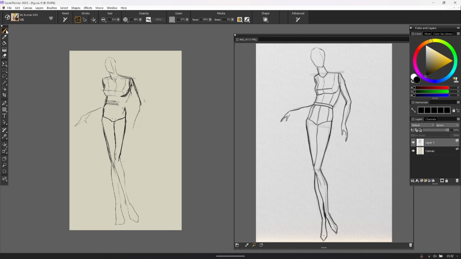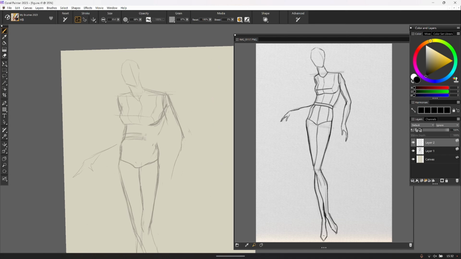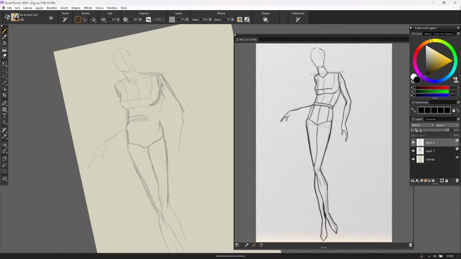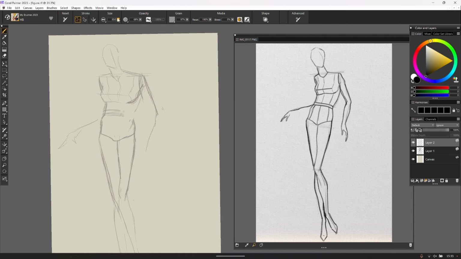Right, hi everyone, I'm back. I'll just drop the opacity on this, and then add a new layer. What we can do is figure out, this pen is too small, sorry, it's too big.